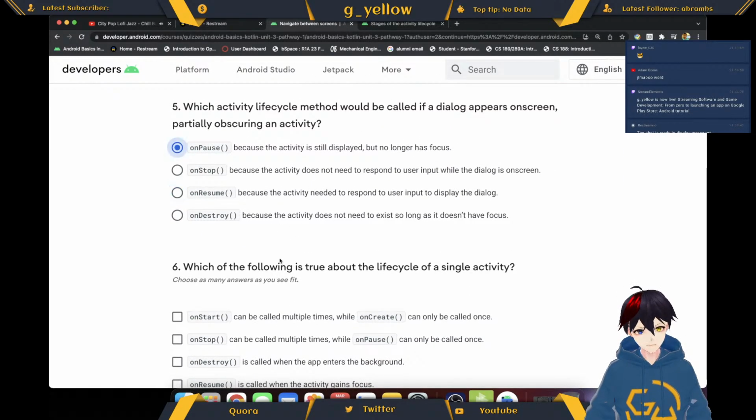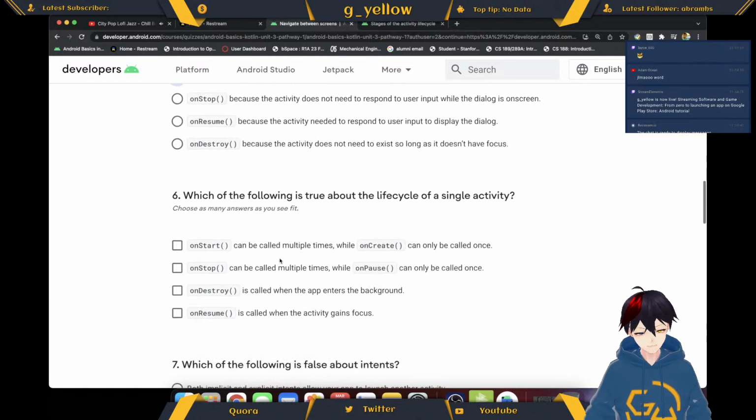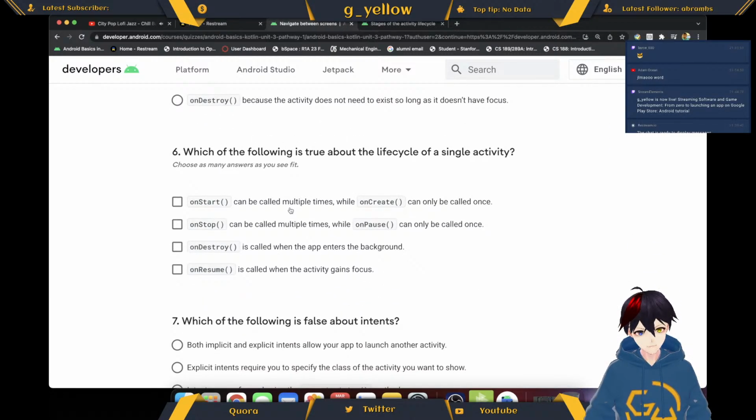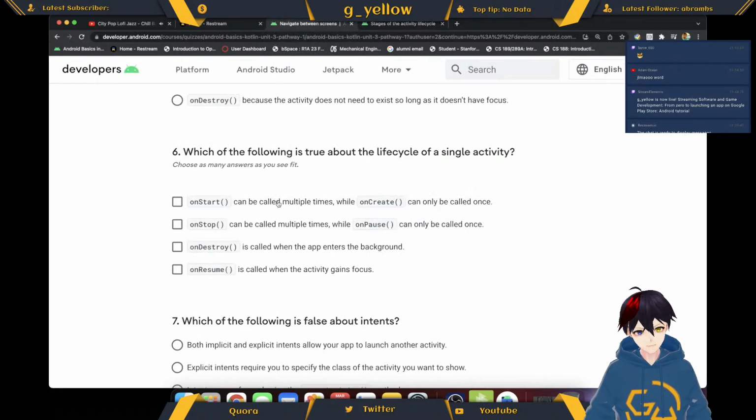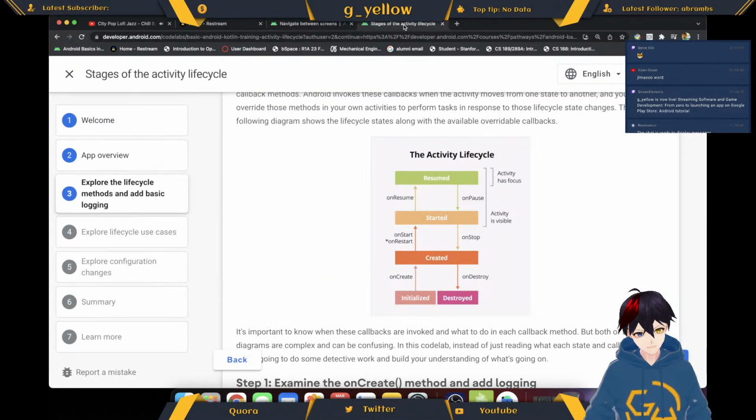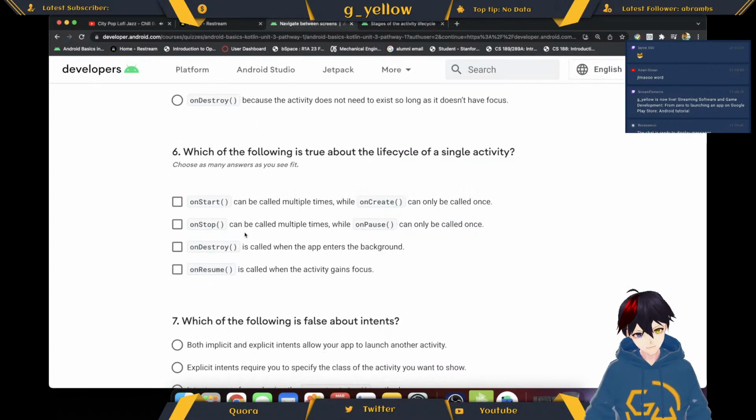On pause. Which is true. Here we go, multiple times. I think I want to create multiple times. I think this is true. But this is not true, right? Actually, this is true.